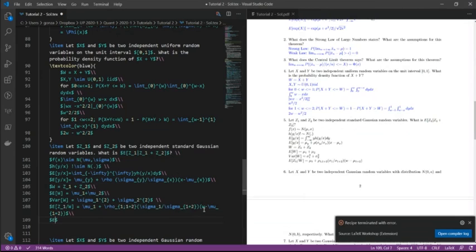Okay, so now we just have to plug in our answers, right? And we have to remember something. Before calculating this, we need to know what is this rho. From theory, Sebastian.